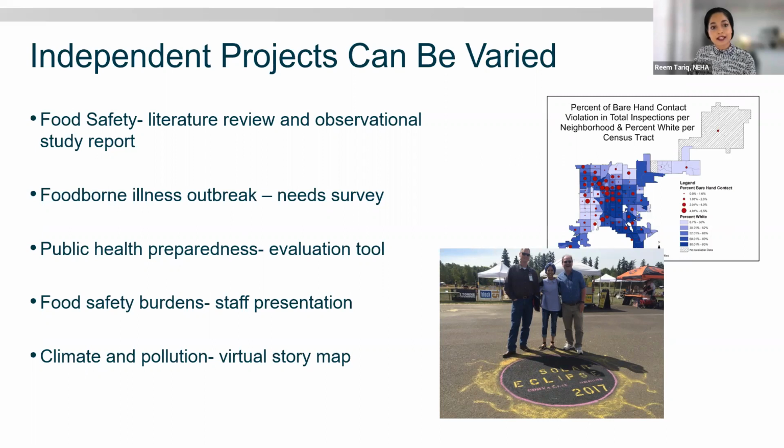And the last example that I'd like to include is coming from a fall 2022 intern that was placed at the New Orleans Health Department. Her mentor was a climate and health officer within the department, and this intern's independent project was to research how communities of color are disproportionately affected by climate change when they live in close proximity to pollution sites. This work resulted in her deliverable of a story map of a case study from a New Orleans neighborhood that will eventually be published on the department's website.